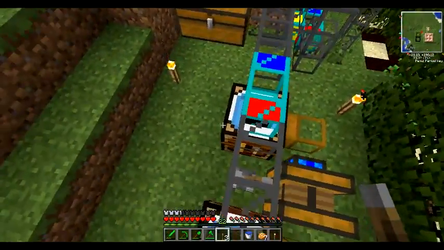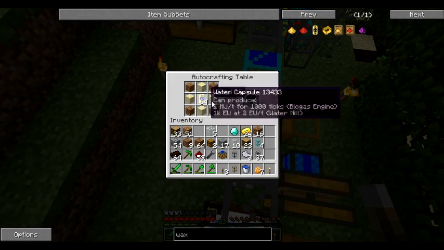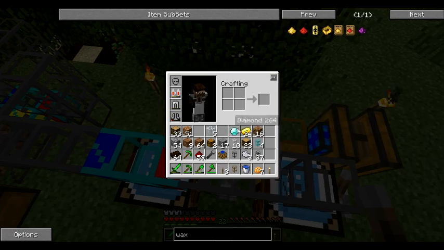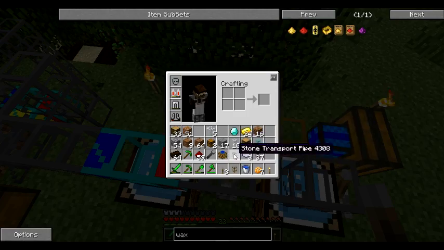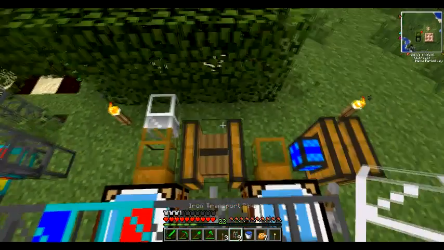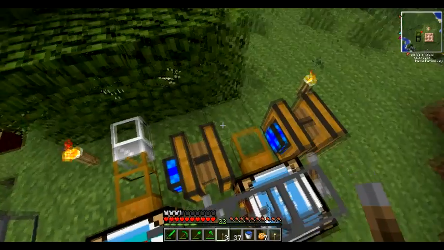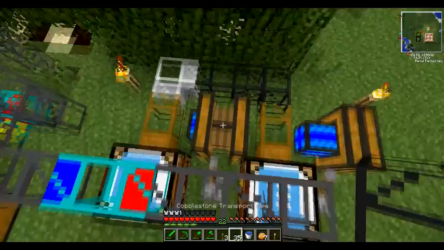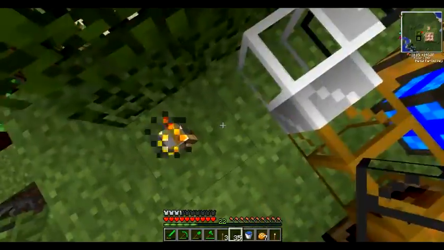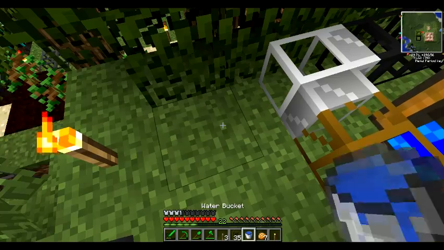So it won't extract right now, because if it did, it would remove the recipe from the crafting table, which it doesn't do. So that's fine. Those can get started now and keep running. We'll set up an iron pipe there. Cobblestone transport pipes there and there. They don't connect to the engine because the engine doesn't have any inputs. Doesn't have an inventory, rather.